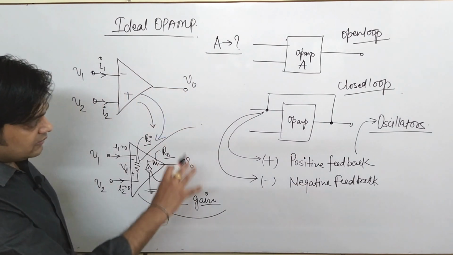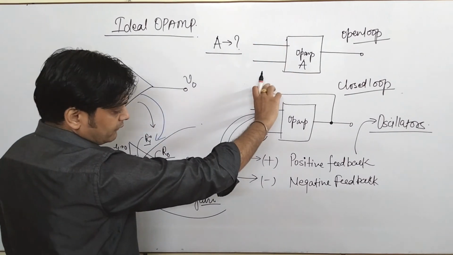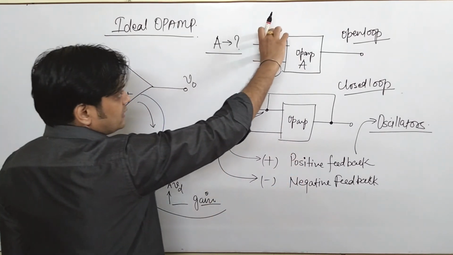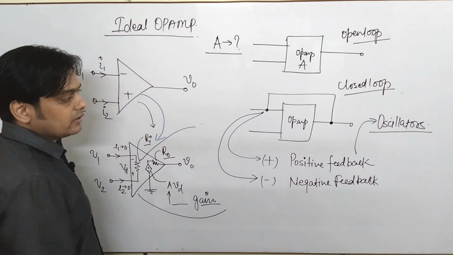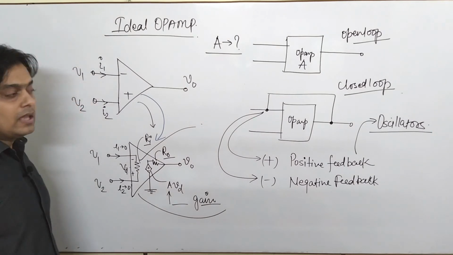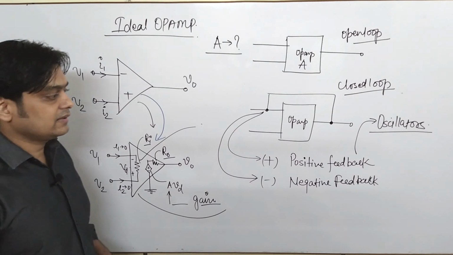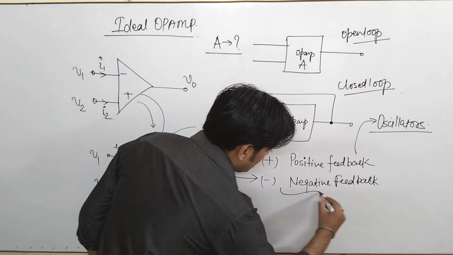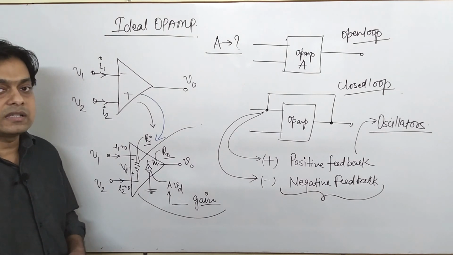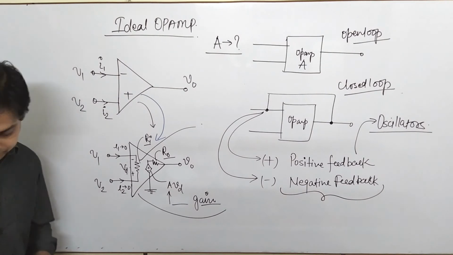So we just saw that the ideal operational amplifier is categorized in two forms. First, it is open loop in nature, and another one is closed loop in nature. Now what is closed loop? Closed loop is again divided into two parts, positive and negative feedback. In our problem solving session, we will see how the positive and negative feedbacks work, but mainly we will focus on the negative feedback concept. Why? Because in an operational amplifier only negative feedback is used, as I said, it is a very high gain amplifier. Now we will see the next thing.